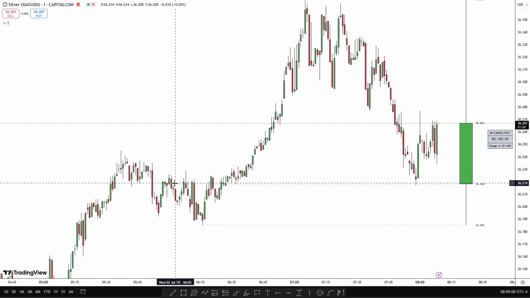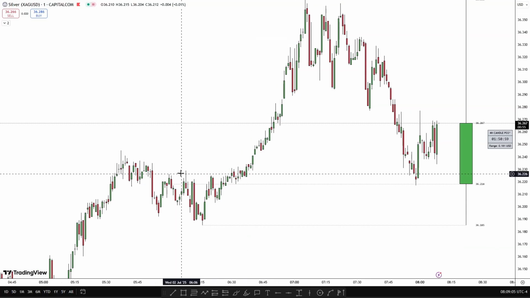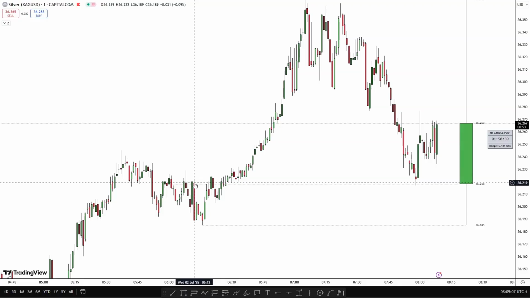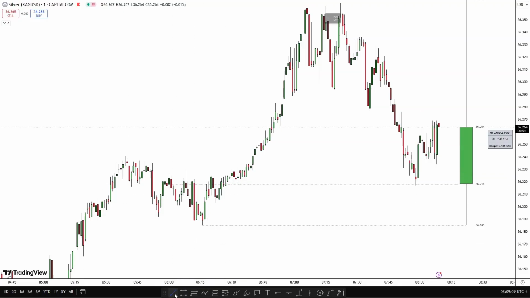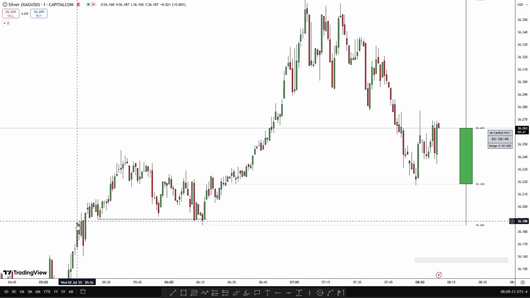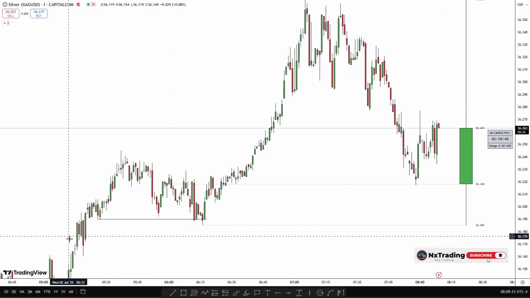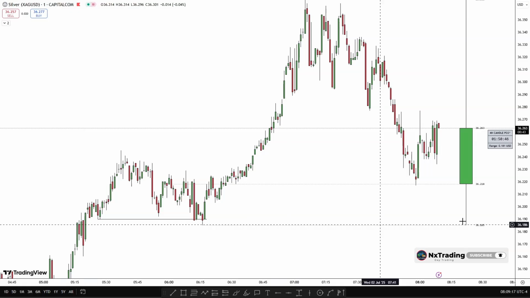So right here on silver, I have another absolutely perfect setup. As you can see right here, new 4-hour candle open. We then start to get our accumulation, followed by a fast move lower, the manipulation. This manipulation hunts out all these lows down here. It also taps into a higher time frame inefficiency resting here.